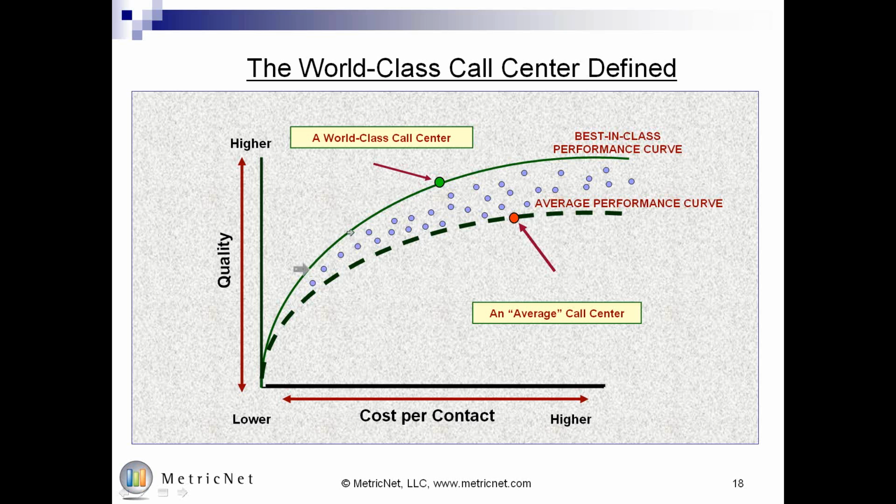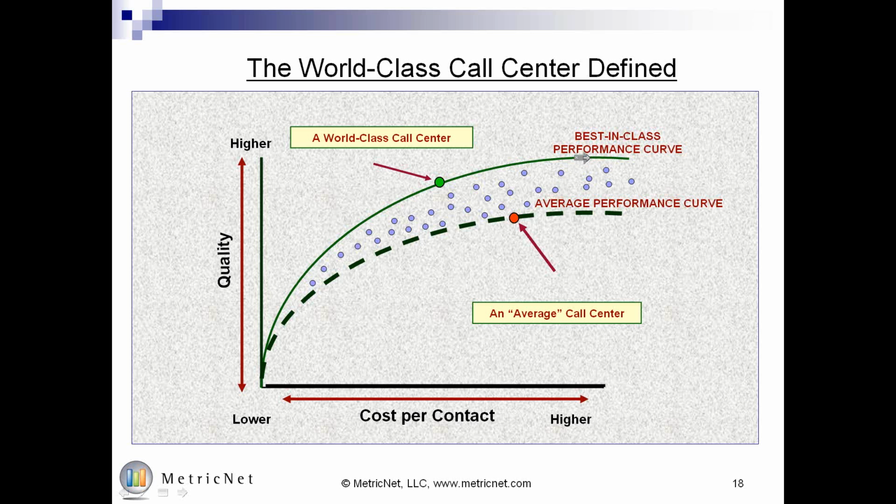Most call centers tend to default to some position on this curve, and they don't know why they operate at a particular position. There's nothing inherently good or bad about being way up here on the upper right, nor is there anything inherently good or bad about being way down here on the lower left. But you do want to make a conscious decision about the trade-offs that you are making between cost and quality, because among other things, you learn something about where you are on the curve.